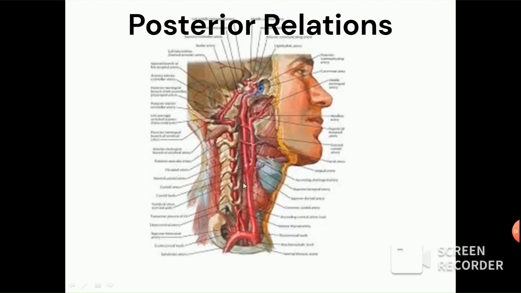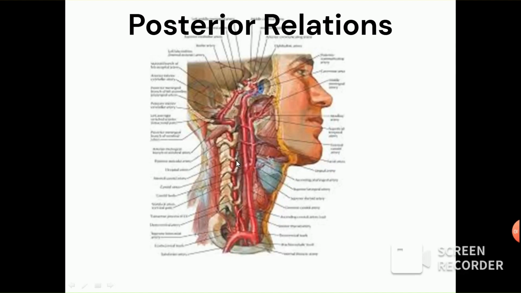Now if we look posteriorly, if you look at the posterior relations, you can see this spine, okay, the lower cervical vertebra you can see. Okay, so the transverse processes of these lower cervical vertebra, particularly C4 to C7, these are the posterior relations. This is the artery over here, these are the vertebrae over here, so these are located posteriorly. Along with that, they have a few muscles attached to these vertebra, the longus colli, longus capitis, and the scalenus anterior. Okay, so these are the posterior relations, the transverse processes of the vertebra and muscles attached to them.